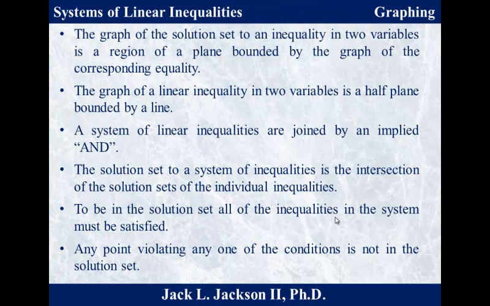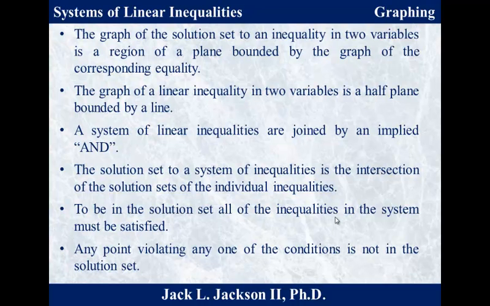So when we have a system of linear inequalities, the graph of the solution set, remember, if you have just one inequality in two variables, it's a region of a plane bounded by the graph of that equality. If you replace the less than or greater than or whatever with an equality, put that as your boundary curve, and then you get that divides the plane into two parts. Half of that will be in the set and the other half won't. So if our boundary curve is a linear equation, then of course the boundary is a line, and then the graph of the linear inequality will be a half plane.